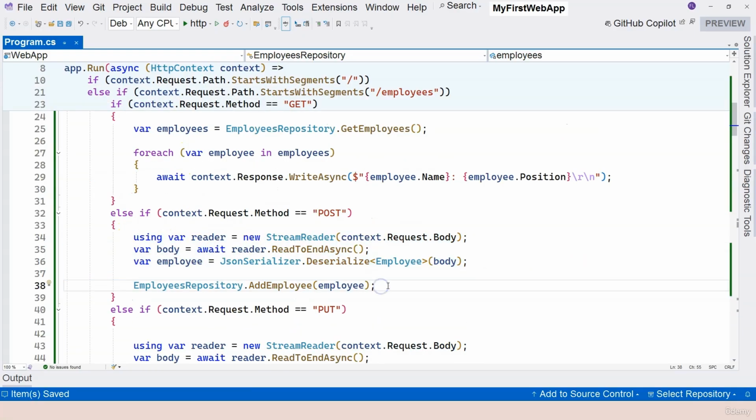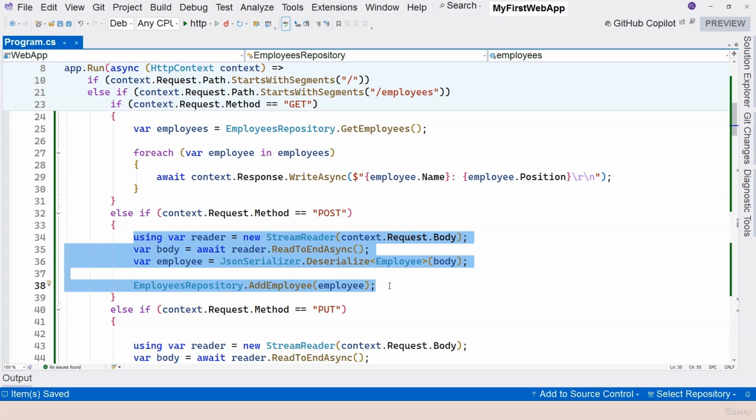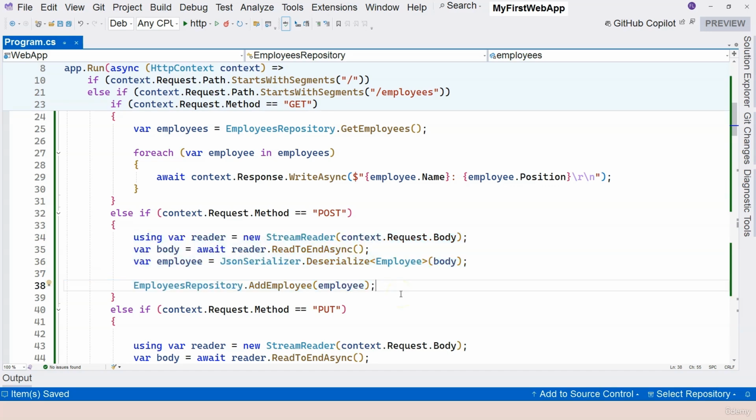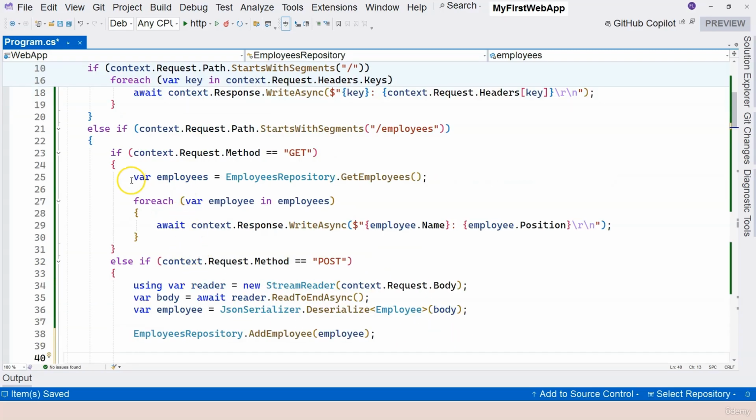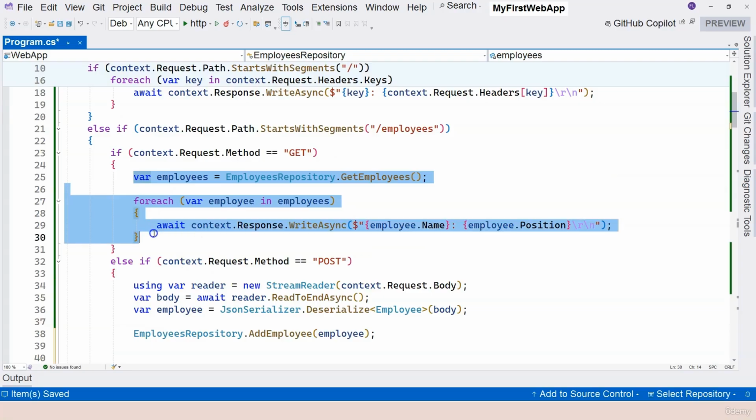When we successfully process the HTTP post request, the response that goes back should be in a different status code other than HTTP 200, because HTTP 200 is okay, and that is usually for the GET request. Okay, so if we don't specify anything, this is going to return as HTTP 200 okay.